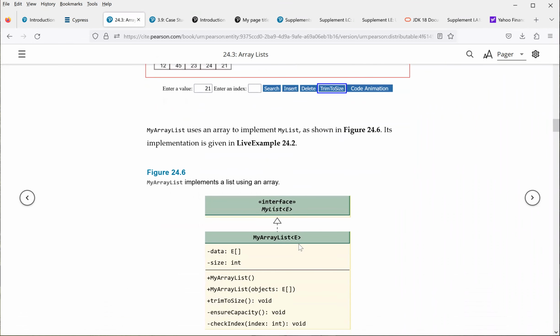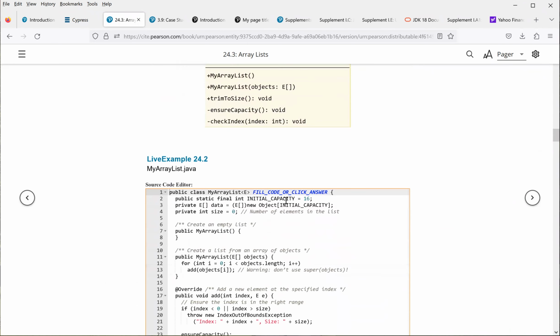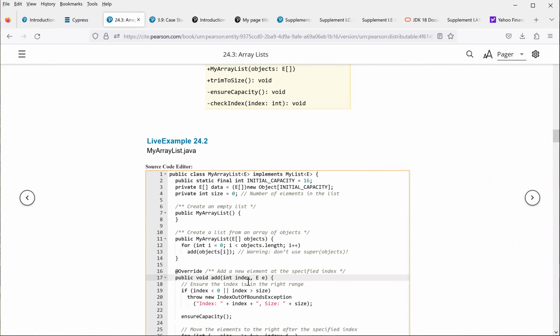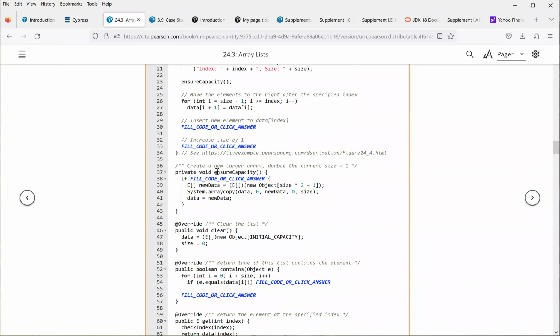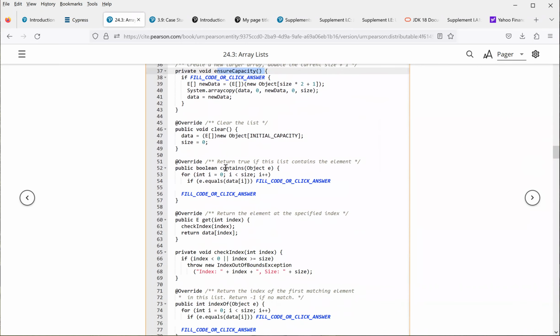All right, and you can see this is the implementation for my array list, and this one is going to implement my list. And all these methods here, you can see add, ensure capacity, contains.